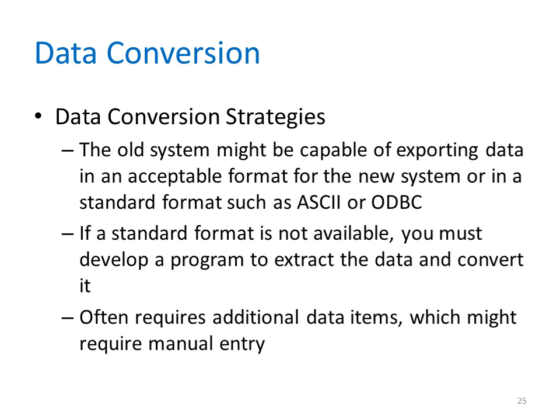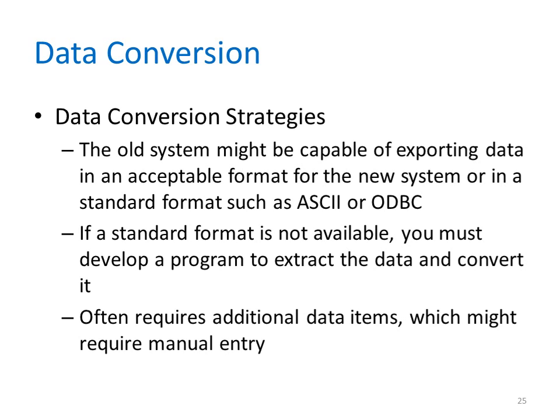When a new system replaces an existing system, you should automate the data conversion process if it's possible. The old system might be capable of exporting data in an acceptable format for the new system or in a standard format such as ASCII or ODBC. ODBC, or Open Database Connectivity, is an industry standard protocol that allows database management systems from various vendors to interact and exchange data. Most database vendors provide ODBC drivers, which are a form of middleware. Now, if a standard format is not available, then you have to develop a program to extract the data and convert it into an acceptable format.